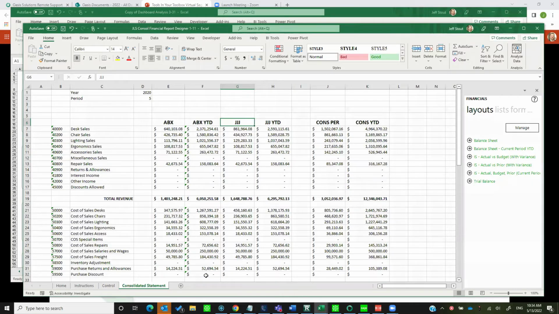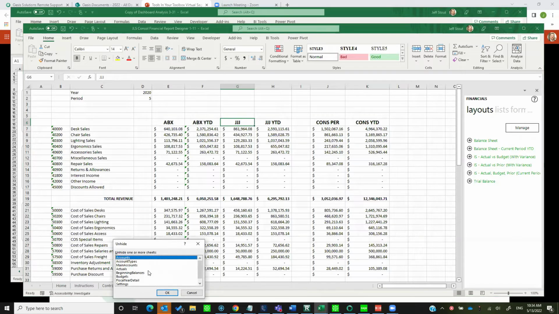And again, just to show you a little bit on the backside, and maybe how the sausage is made, you'll see that if I click on unhide my sheets down here, there are a lot of hidden sheets. This is where the data that comes from Sage Intelligence is loaded. It's loaded to hidden sheets. So what we're doing is we're actually using formulas to grab the data that Sage loads in these reports.